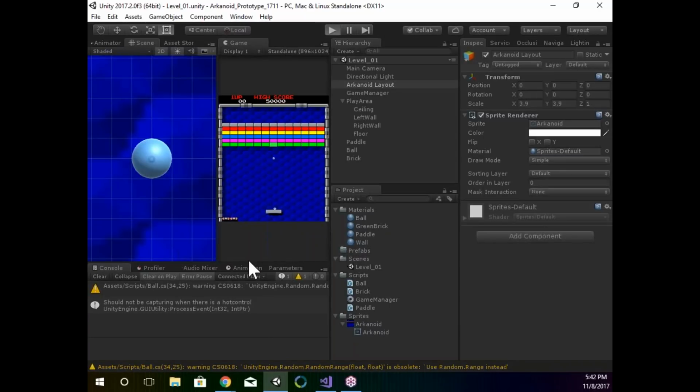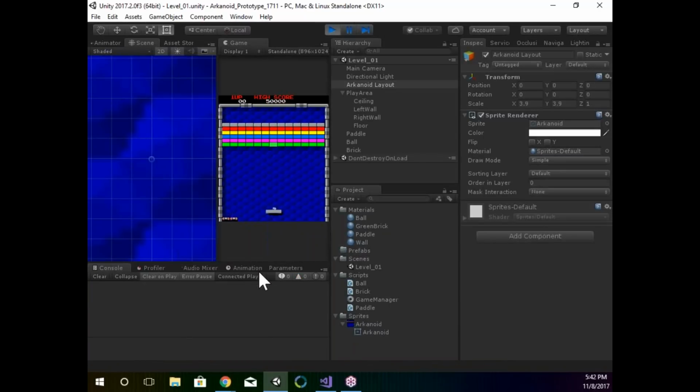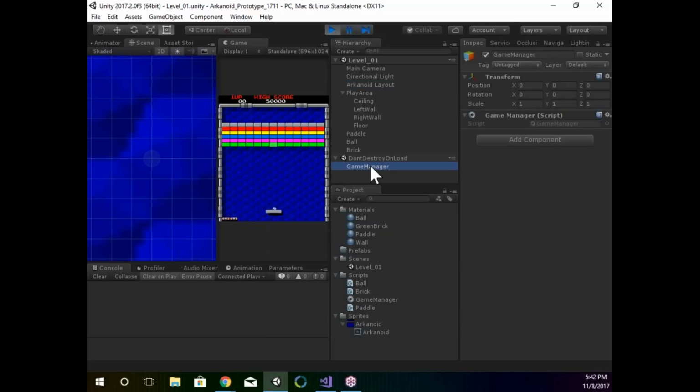And now at this point, you'll notice something a little different about my hierarchy when I start playing. I get this don't destroy on load scene, right? The little Unity icon here represents a scene, just like up here at the top. And if I hit the disclosure triangle, you'll notice the game manager is now listed as a thing not to destroy. That's because of that method called onGameObject earlier that says stick around.